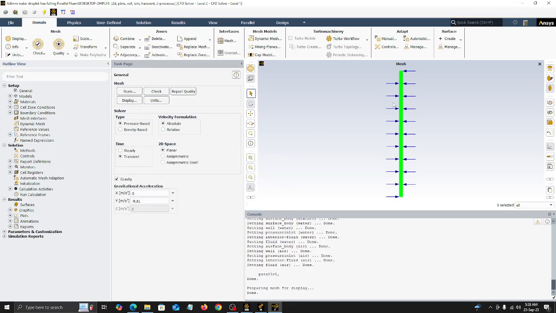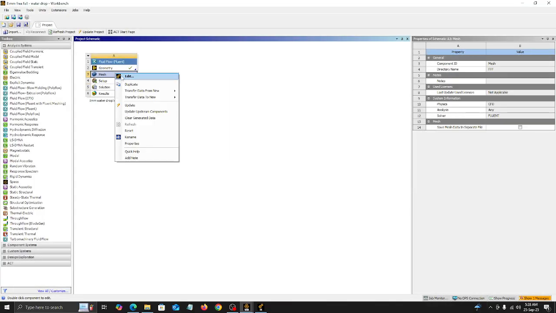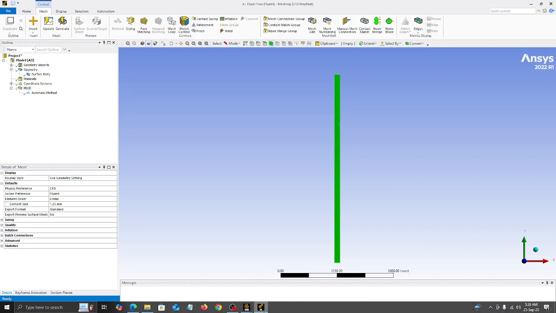I will firstly show the mesh for name selection purpose. So I am opening the mesh.